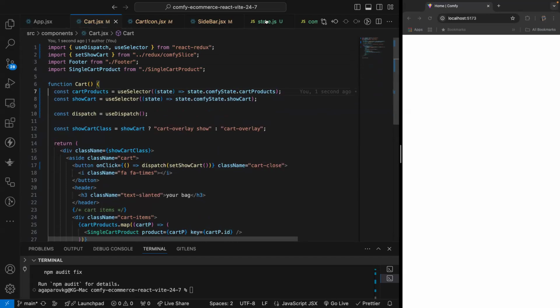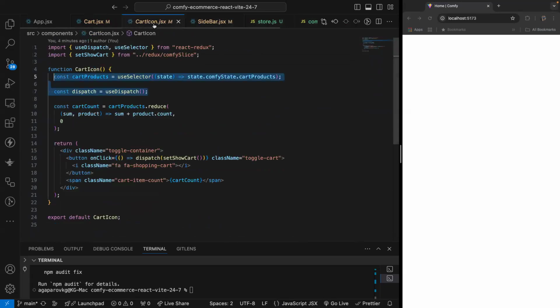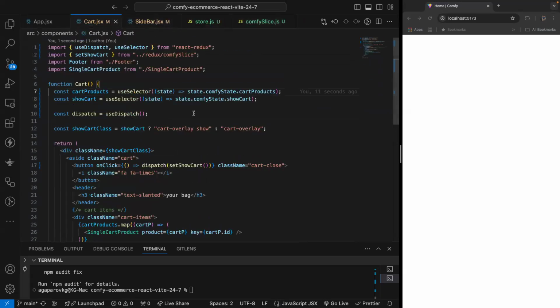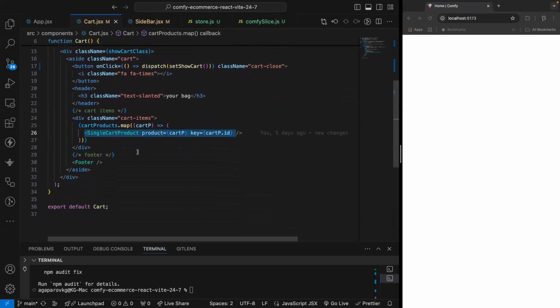All right, that should be done. Now, show cart is also done. Yes, that is definitely done. Cart is practically done, except we're gonna go to each single cart product and footer.